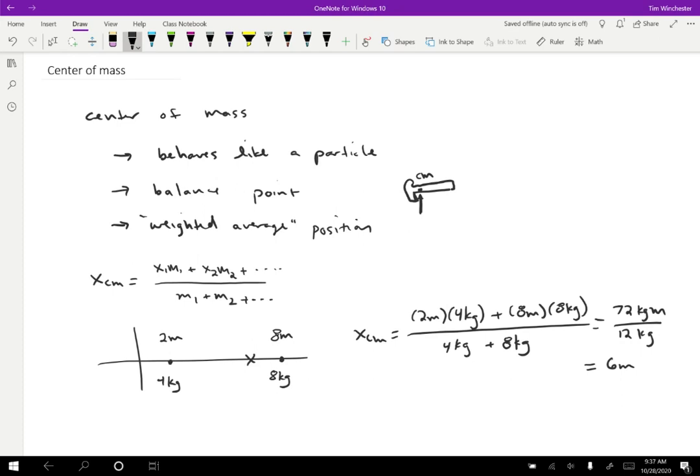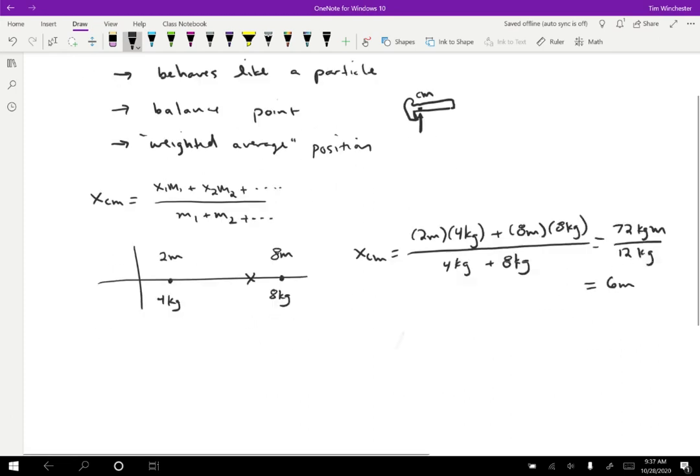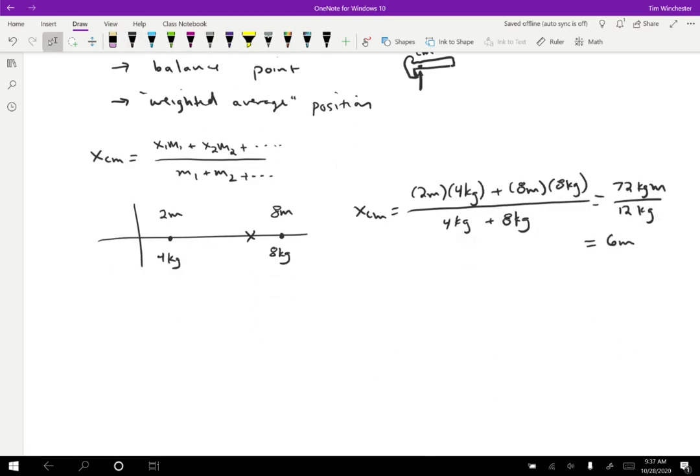So we have this formula for the position. I only wrote down the one for the x position, but there's no reason why we can't write down the full vector form. So the position of the center of mass, which is a vector, is going to be mass 1 times vector r1, so the mass times the position, plus mass 2 times the position of vector 2, plus dot, dot, dot. Just keep going for each particle, divided by mass 1 plus mass 2 plus dot, dot, dot. So again, you just add up all of the positions, multiply by the masses, and then divide by the total mass.